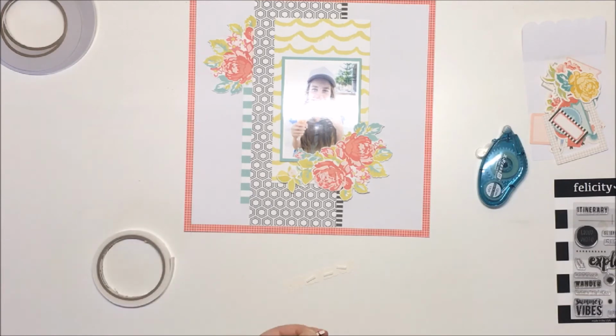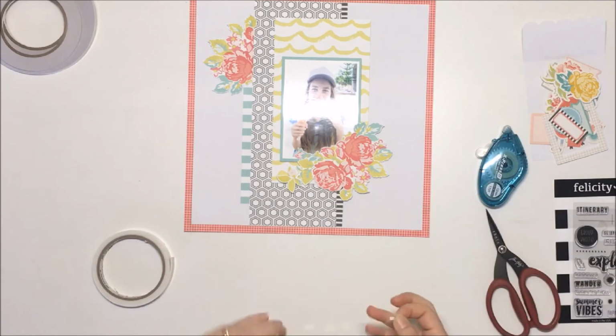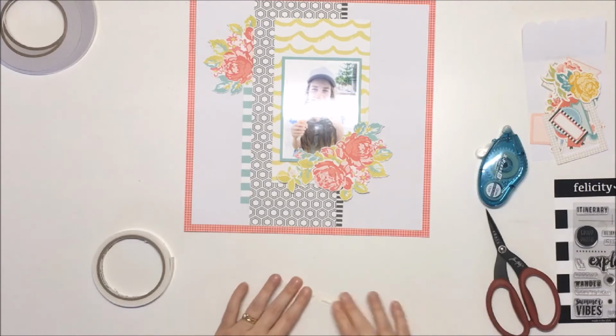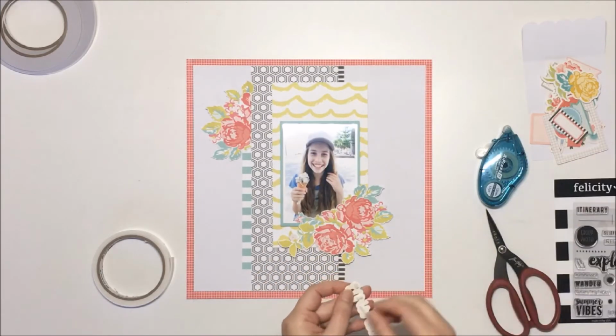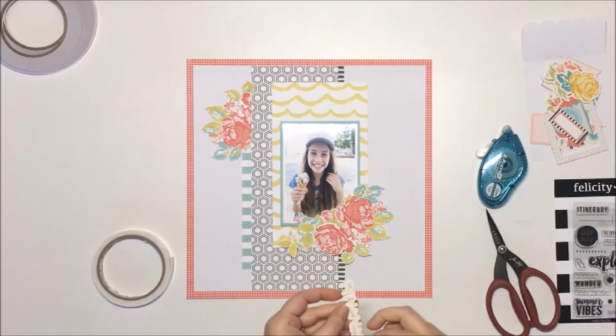And I love the die cuts that come in this kit. This is actually a new thing that we've been getting for the past few months, and they've replaced the cut apart sticker sheets that we used to get. So if you're not a fan of fussy cutting, then you'll much prefer these. Plus they're really nice and thick and sturdy.